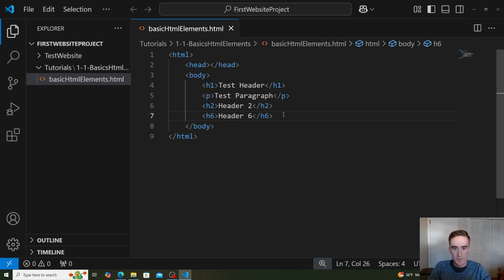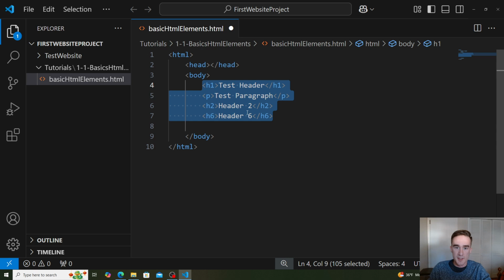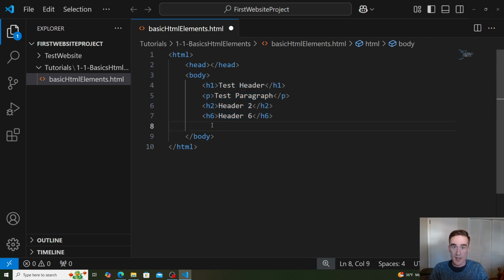Let's do a few more. The next thing I'm going to talk about is called a comment. So right now, what we've written are things that we see on the screen as actual HTML code. But sometimes we want to leave a note for ourselves or maybe for other users who are working on our project. To do that, we can write what's called a comment. The easiest way to do so on Visual Studio is hold down the Control button if you're on Windows, or if you're on Mac, hold down the Command button and click the /.